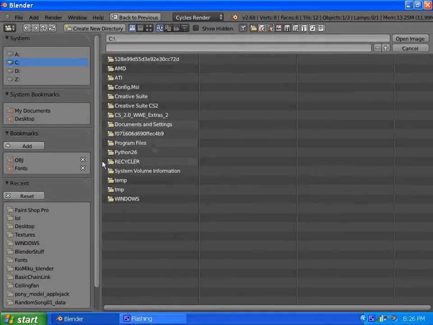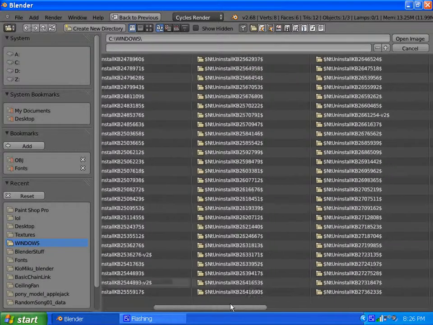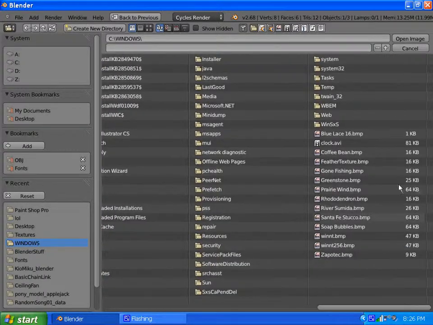Do I have any interesting images? I don't have any images, do I? Windows. Windows has like desktop images. Yes, right? Different Windows desktops. Well, I'm on a Windows system, so I'll use it.